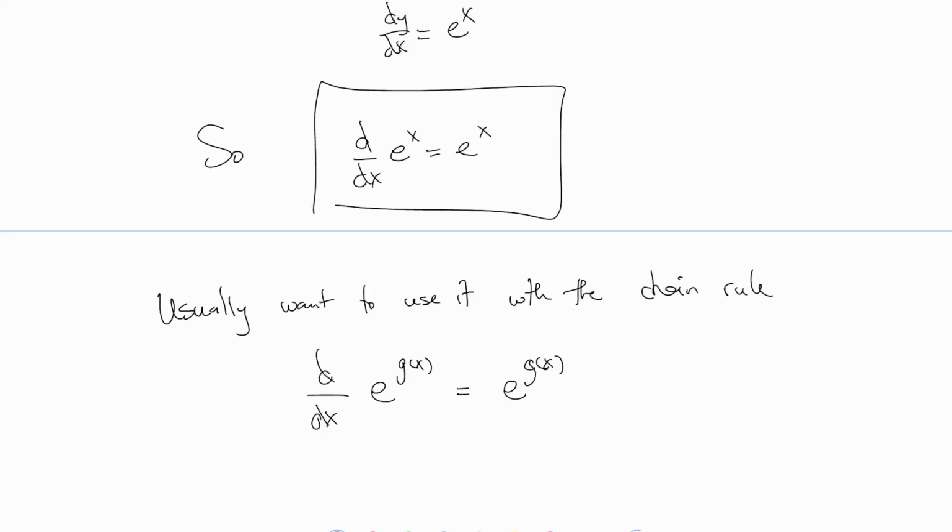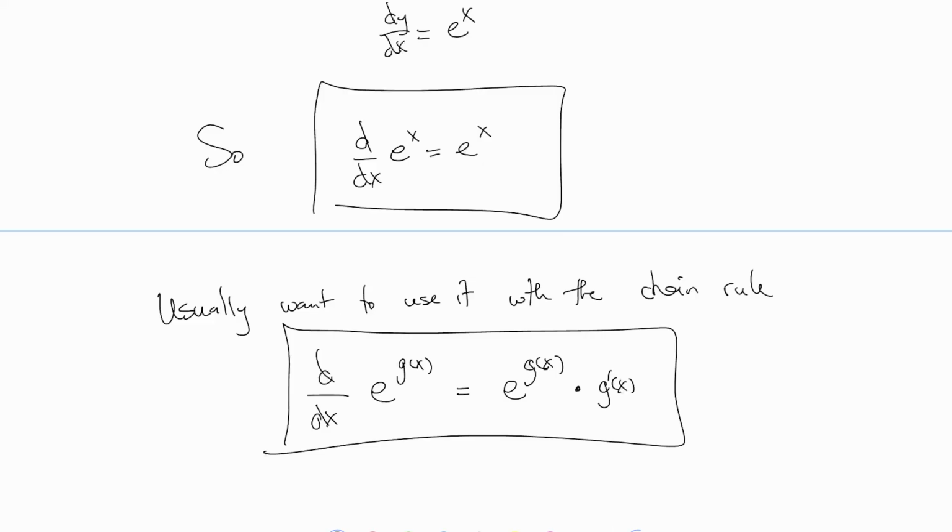And it really should be the same thing up there. Don't put g prime of x up there, because the chain rule says take the outer derivative, leave the same thing on the inside, and then separately times the derivative of the inside, like so. So this is also a formula that you will see in the book. I don't typically have this memorized. I have the first one memorized, and then I just remember you always have to do the chain rule unless it's just x. Even if it is just x, you can still just do the chain rule.